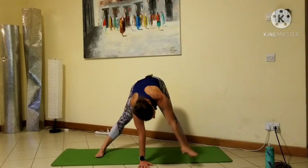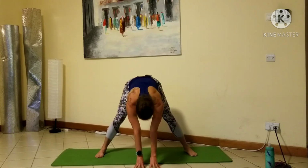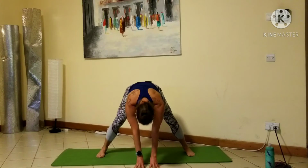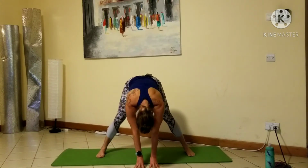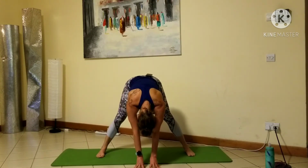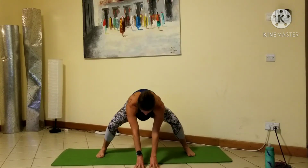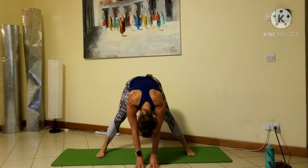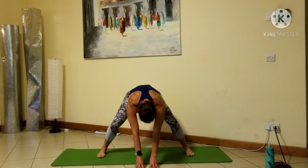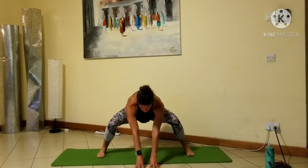Lowering that upper hand down to the floor. Come back into a squat. Fingertips are on the ground. Straightening and bending. Inhale. Exhale. Press those knees away. Inhale. We're shrinking back down into our squat. Four more. Two.